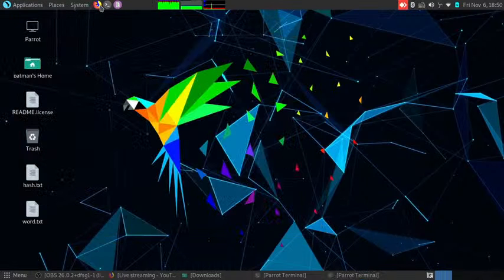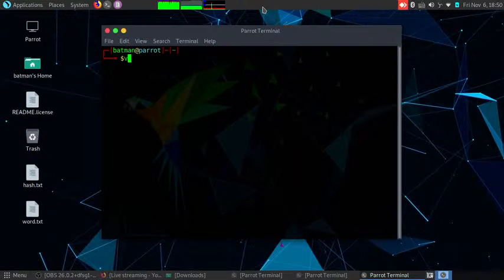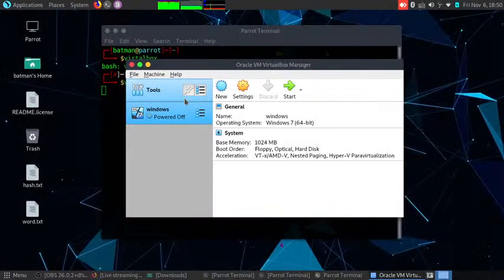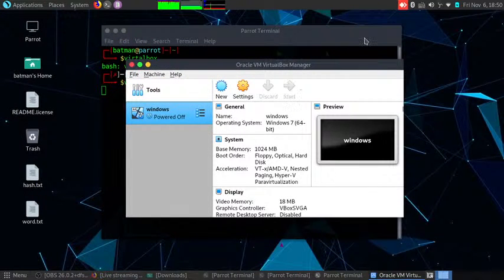Okay, it's there. So I'm going to fire up VirtualBox. I need to start the Windows here.